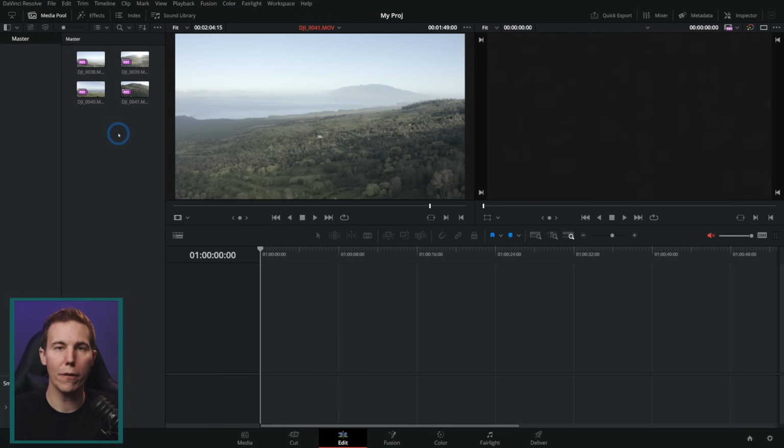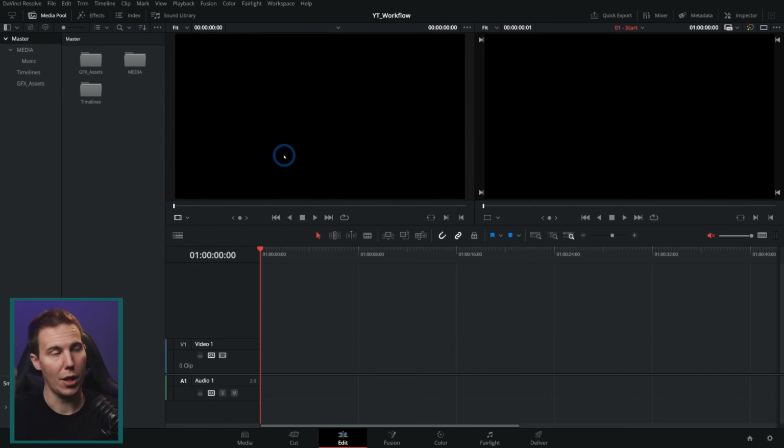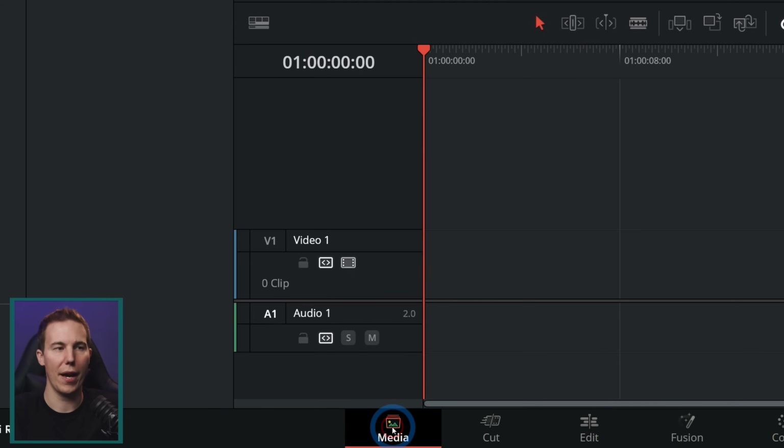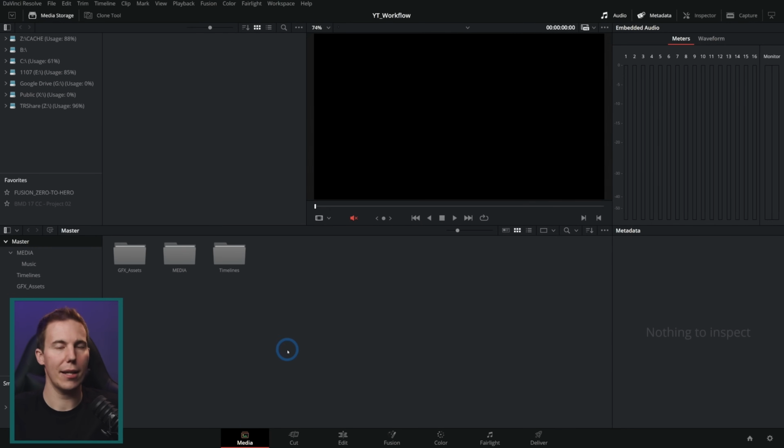So you want to import all of your footage, and I would recommend making proxies. If you haven't, that's kind of the first step. Then we want to gather everything and get it really organized so that we can think. I'm just going to switch back to my other project here as I already have it open. And a good place to do this is actually in the media page. So this far left page, if you click on that, that'll switch out the interface and optimize it for just opening media and organizing it without worrying about your edit right now.